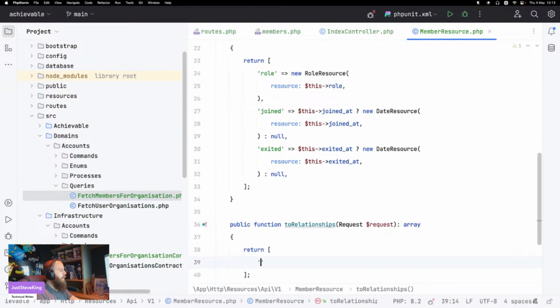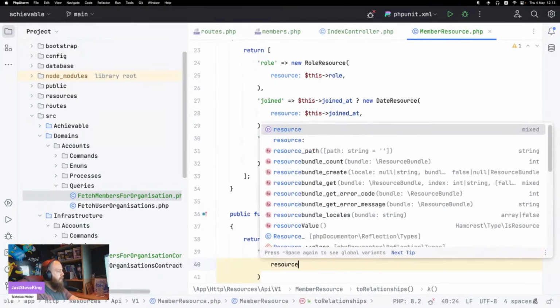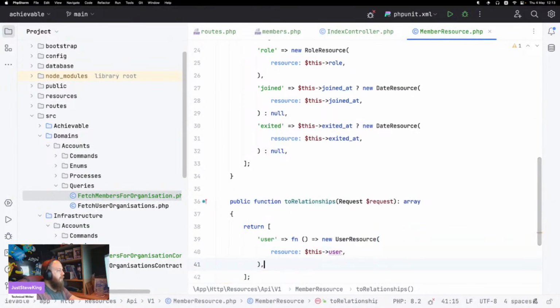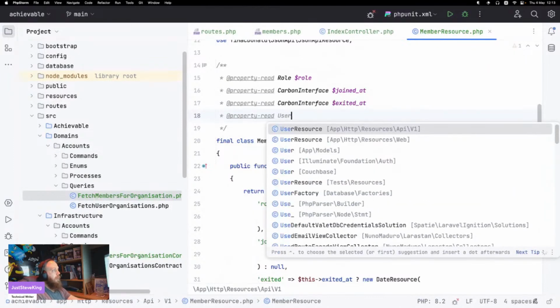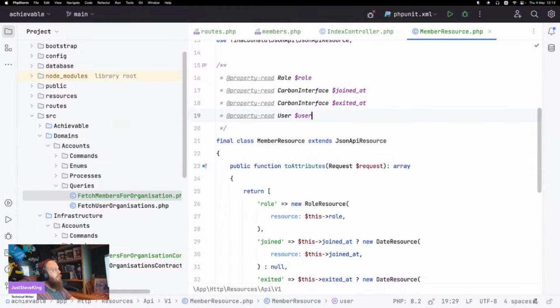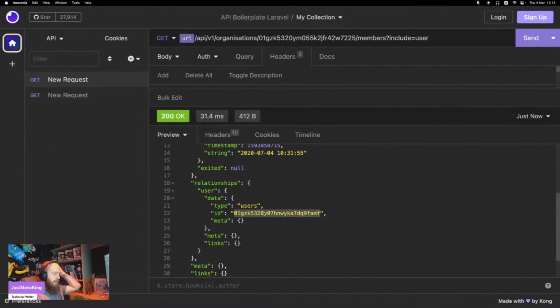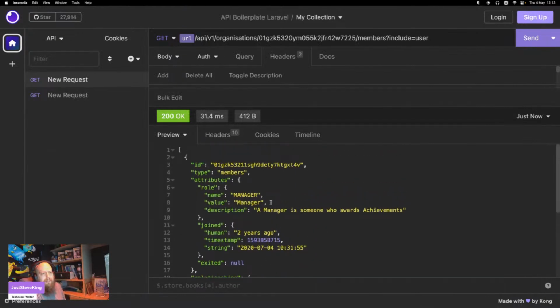Let's drop that array in there and we can say that the user in question is a new user resource where the resource is this user. And this part isn't needed for it to work, but it's what I'm doing. There we go. We've got a user, and there's that user themselves. Quite easy to do, right?